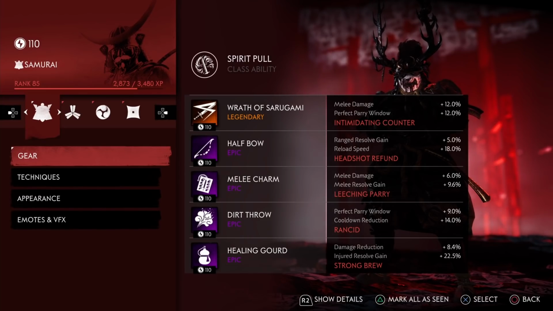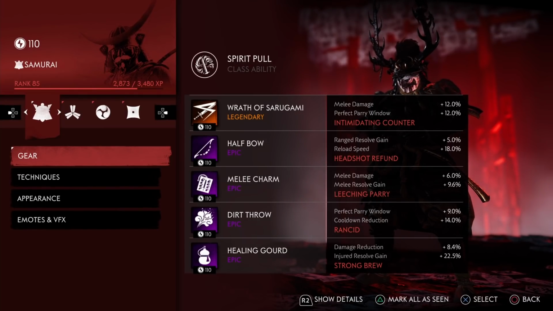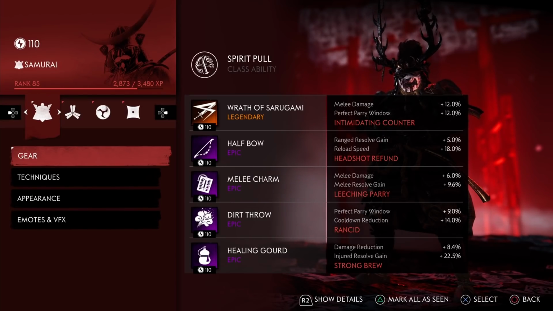I mostly use Dirt Throw for that perfect parry window increase, and for the Rancid perk, just to weaken specific enemies. Just in case I mess up and don't land that perfect parry, I have that Healing Gourd with damage reduction and injured resolve gain to again get more resolve back and heal up if I mess up real bad. And just to show you guys why I think that this is one of the best katanas in the game, here's some footage of me doing some solo Nightmare.